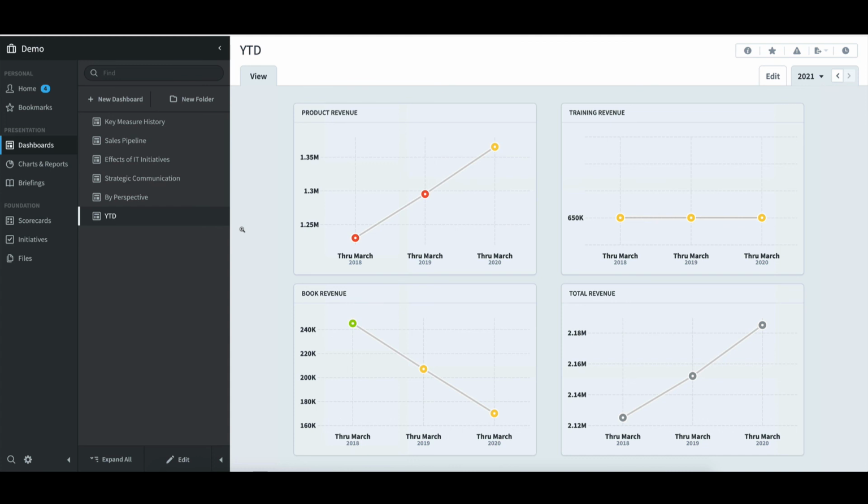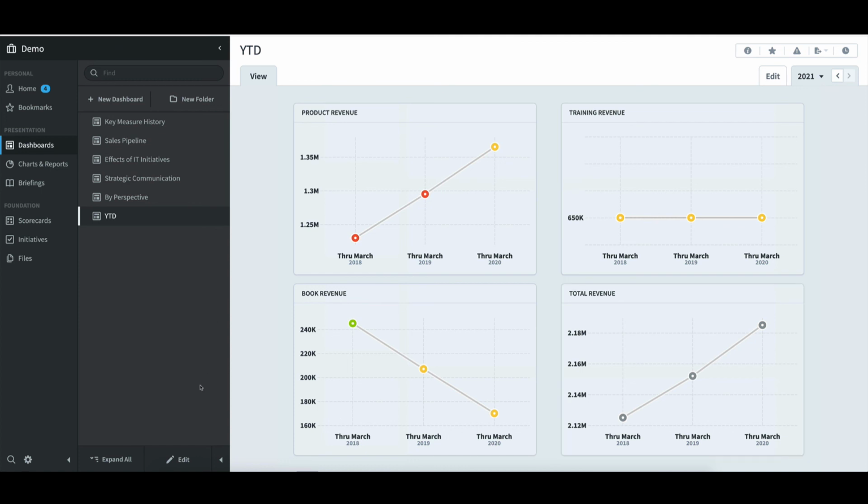And I see that this allows me a nice way to see trends for my revenue KPIs for the past 3 years. I can see that product revenue is trending up, book revenue is trending down, and training revenue is perfectly flat. The good news is that the uptick in product revenue is greater than the downturn in book revenue, so my total revenue is thankfully trending up in the bottom right.